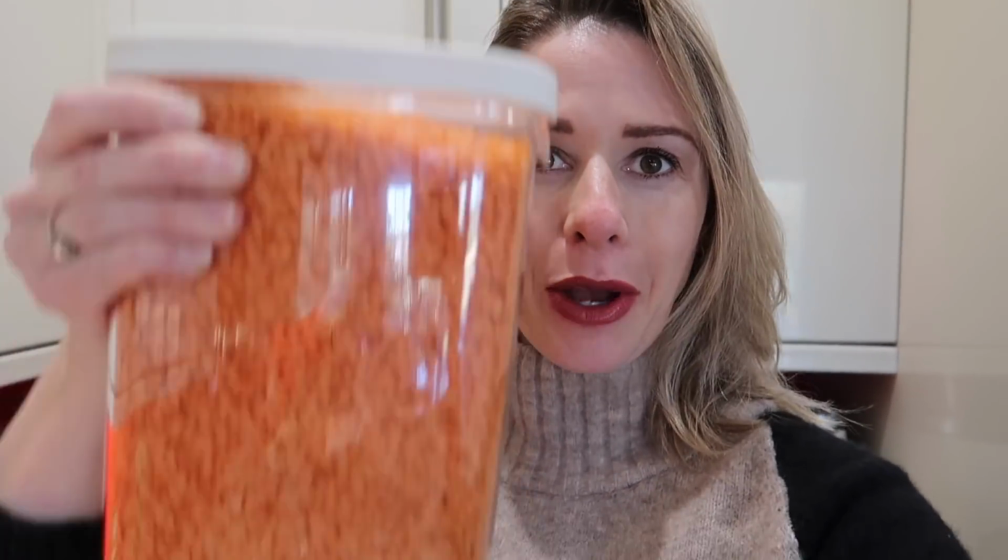Right, for dinner tonight we are having a lentil shepherd's or cottage pie. So the only thing we need to change really is substitute the meat for some red lentils. This is great for store cupboard recipes because sometimes you just don't have meat in your freezer, and if you're like me, I've always got a massive thing of lentils in my cupboard.